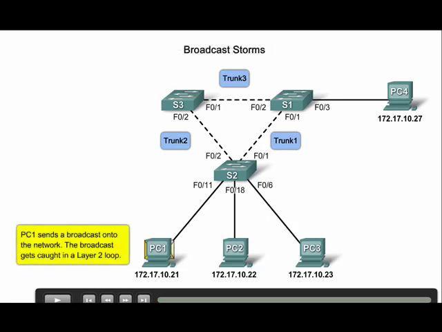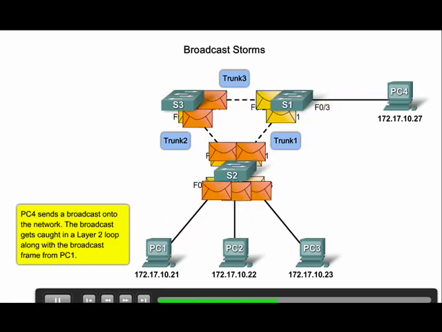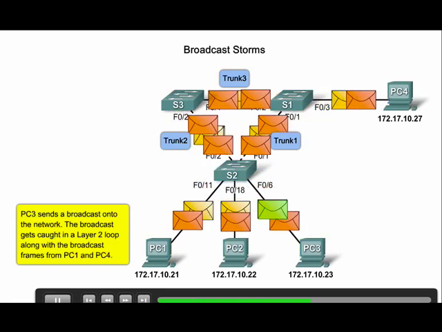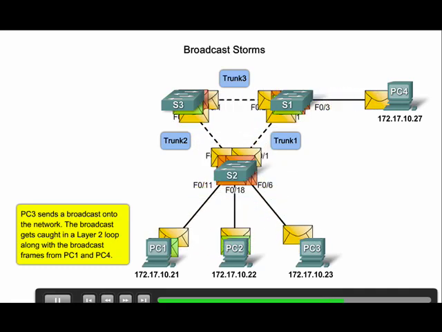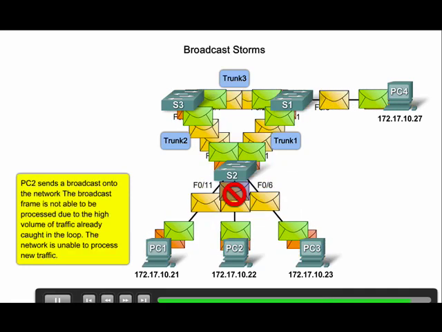At Layer 3, IP packets have a built-in loop mitigation mechanism called time to live, or TTL. If an IP packet is involved in a loop, eventually the TTL decrements to 0 and the packet is dropped. Unfortunately, there is not such a mechanism built into a Layer 2 frame, and as a result, if a Layer 2 loop occurs, it will continue endlessly until switches in that loop are power cycled. STP was developed to allow the existence of physically redundant loops in a switched LAN while preventing logical loops.